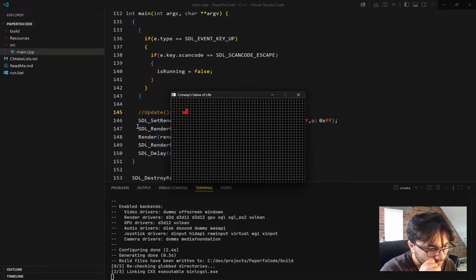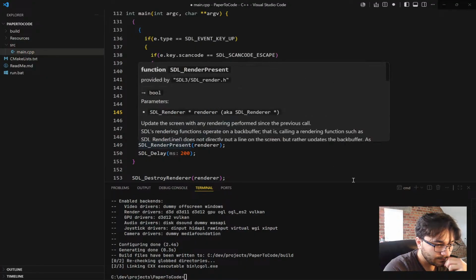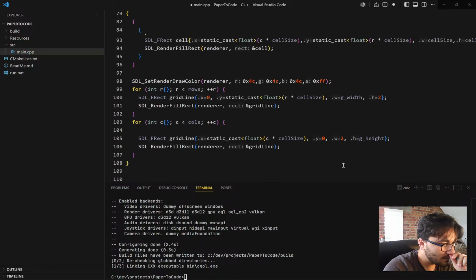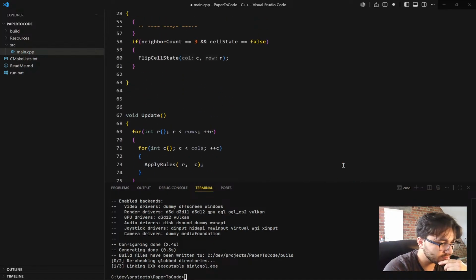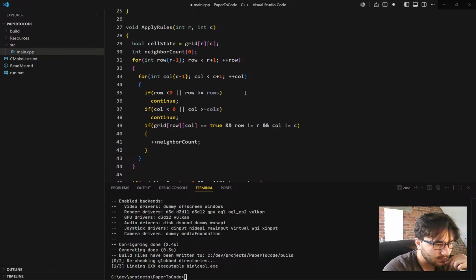That cell, it should stay alive. Okay. We know the rendering is not the issue, it's the fact that the apply rules seems to be problematic.